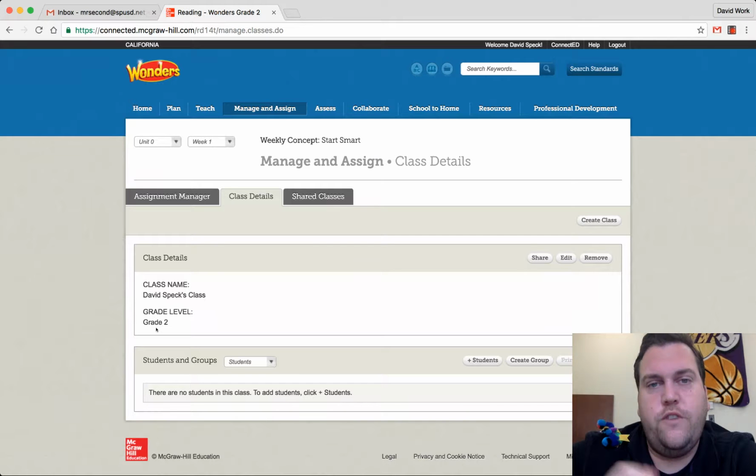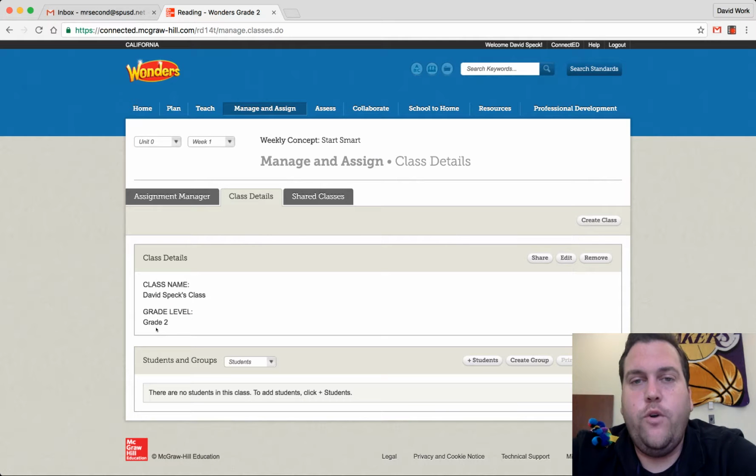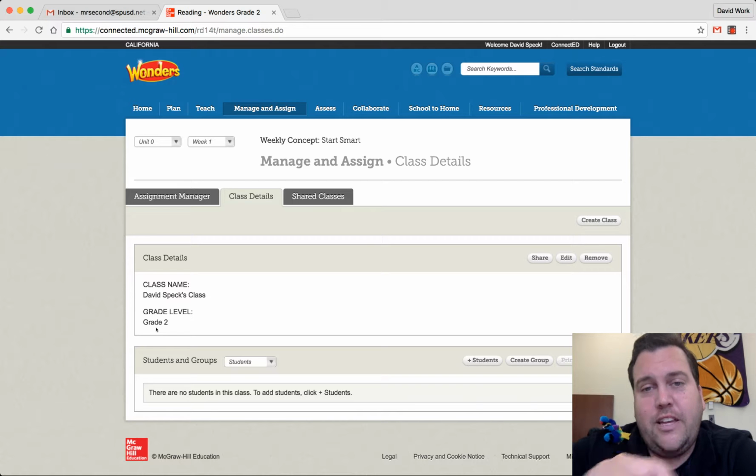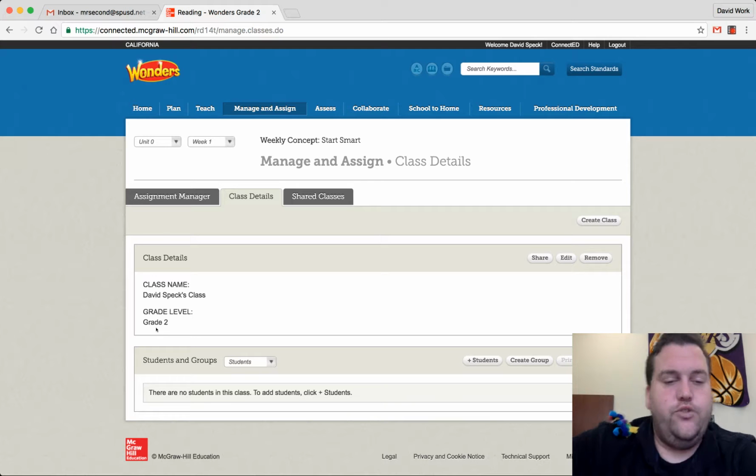I'm going to show you two different ways of signing in. For older grade kids, we can have them sign in the customary way using their username and password. So I'm going to show you that first. Then I'm going to show you if we decide to use a simplified password. So especially for our younger kids, K3, it might be easier for them, or even K2, where they sign in just by clicking on pictures, which makes it a lot easier than having to type in numbers on a keyboard. So what we're going to do first is the long way using usernames and passwords.